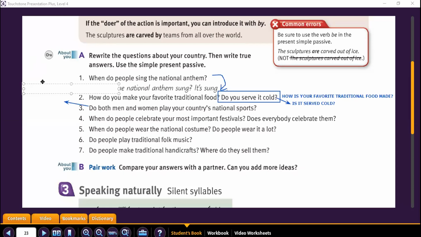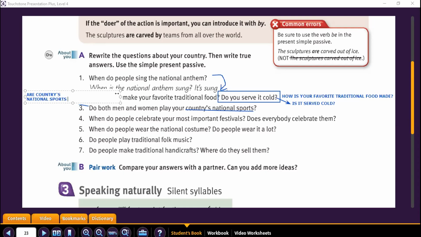Lo más importante no eran los hombres y las mujeres, ¿no es cierto? Sino más bien el complemento. ¿Cuál era el complemento? Si practican un deporte nacional. Los deportes nacionales. Entonces sí podemos empezar con are porque están deportes, ¿no? Sports. Countries. National sports.